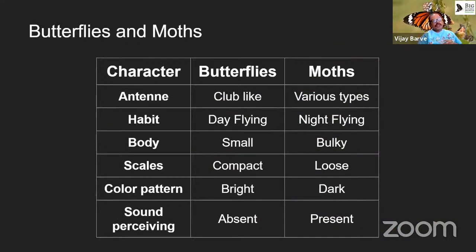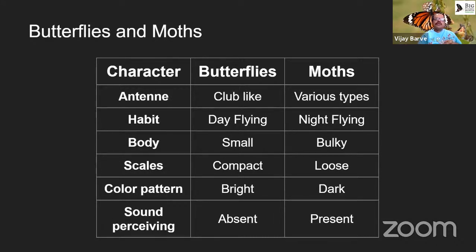So they are actually a very, really closely related group. In some sense, I would say butterflies and moths are artificially divided into two. And then there are a few handful families of Lepidoptera, which are called butterflies, and then the remaining are called moths, which are really numerous.